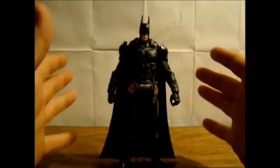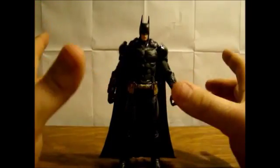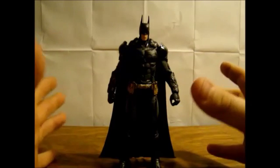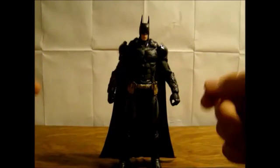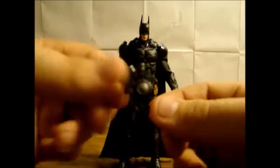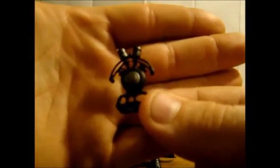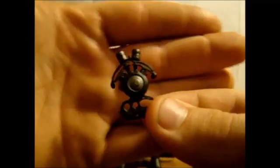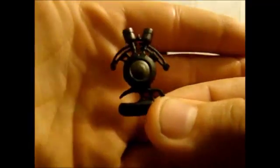And here you have him opened up and out of his packaging. And this guy right here is awesome. Now, first things first, we will take a look at a few accessories. He does come with his bat line, the zip line that he uses in, I believe, just Arkham City and apparently Arkham Knight. And it is very nicely detailed. It does have places for the fingers.